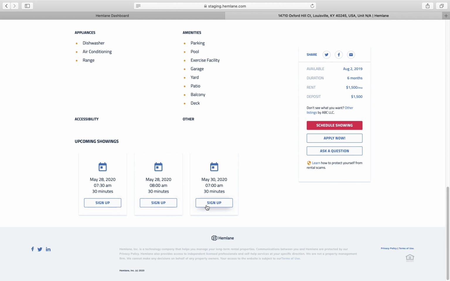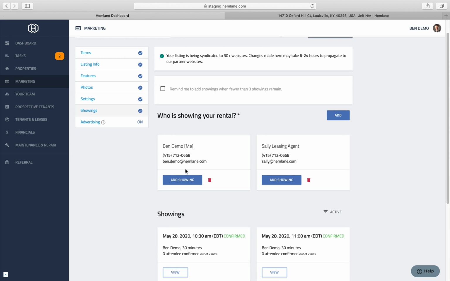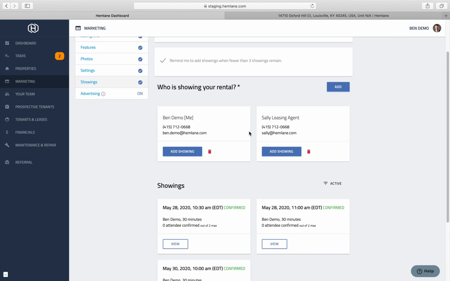Okay, so once they sign up for these showings, you and them will get notified of their attendance. Okay, so they'll get notified, it's roughly about 10 hours and 3 hours before, through text message and email, just reminding them of the showing. They will have the ability to cancel if they can't make it. So there's auto reminders, not only for, as I mentioned, the people attending the showings, but the agents that are conducting the showings. Okay, then you could do this reminder to remind you when there's less than 3 showings.